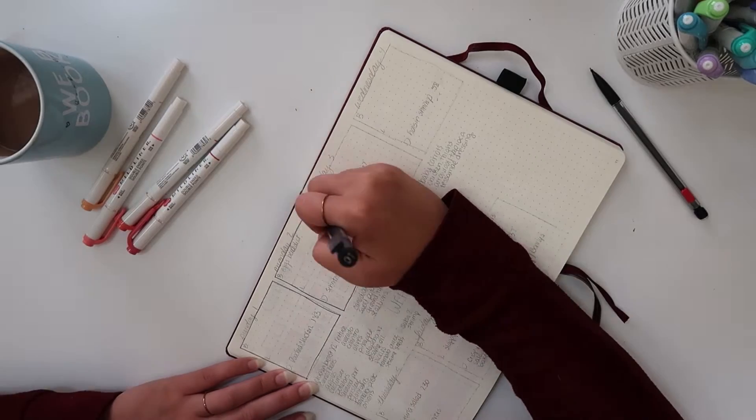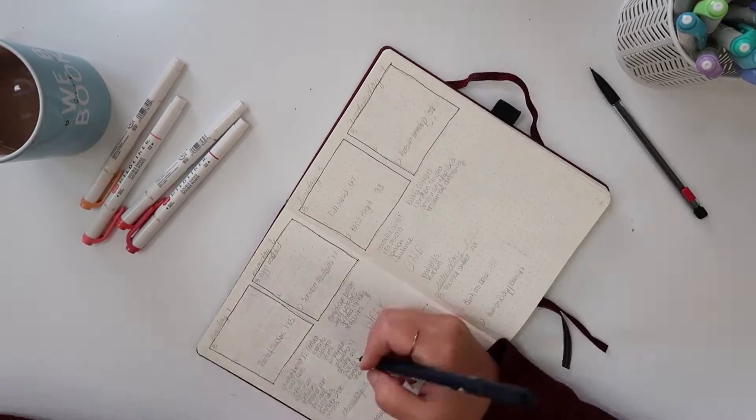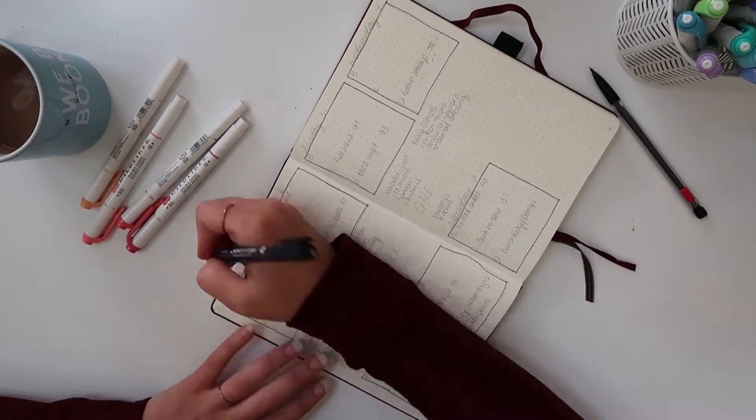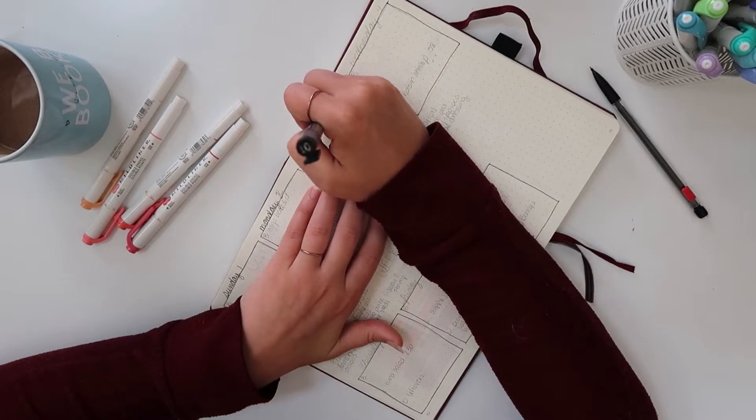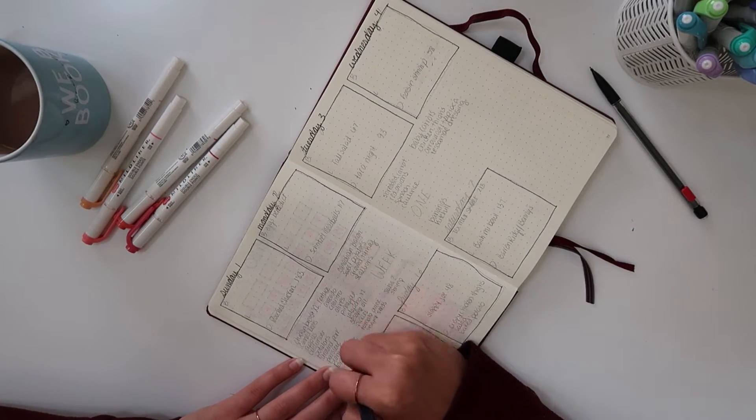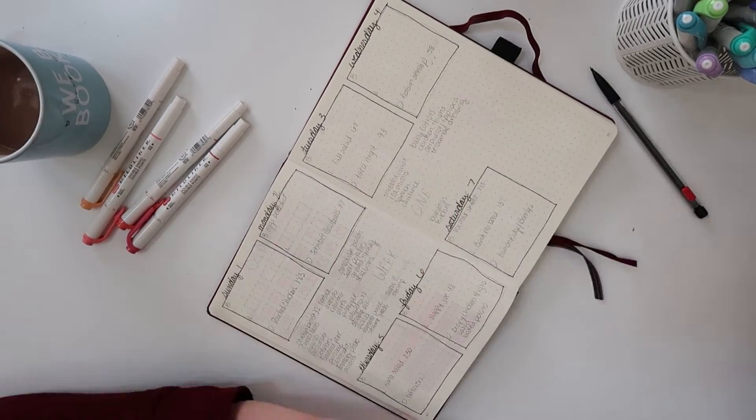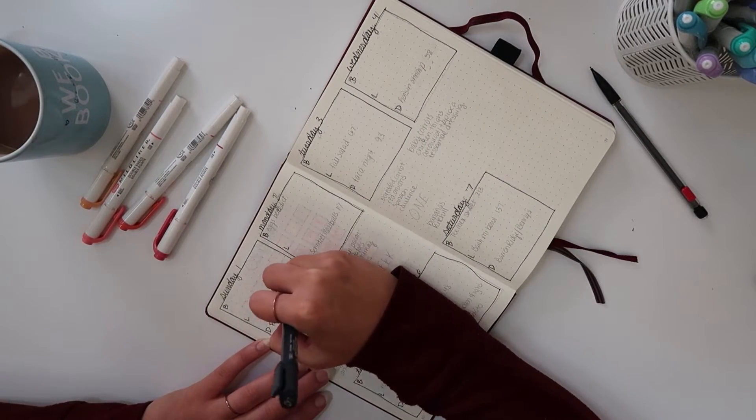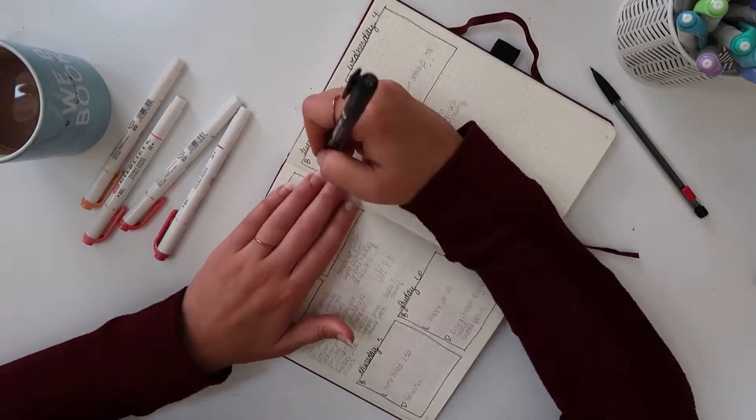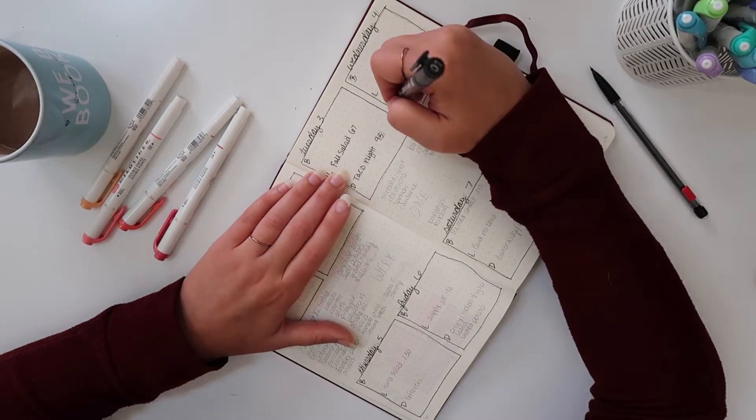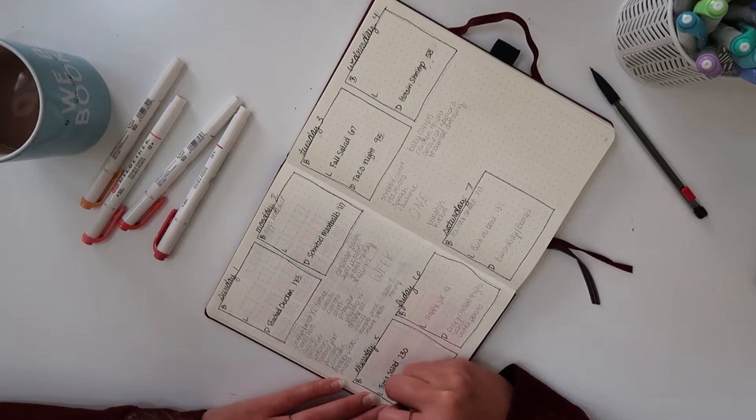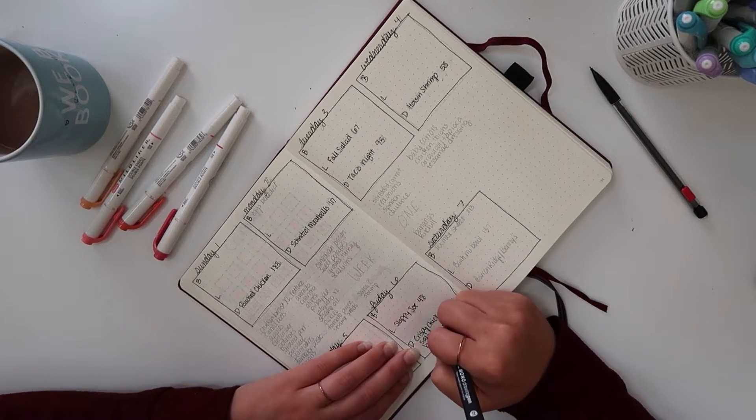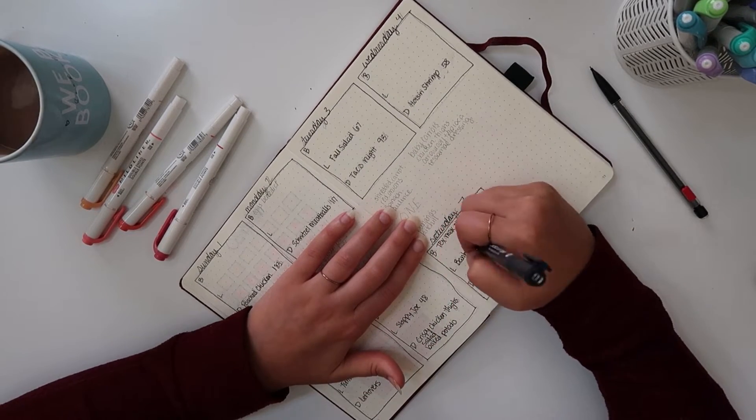Then this is actually my least favorite spread. I was really liking it when I was setting it up and then today I actually just hate it. I don't know why it seems very messy. I think it's because I wrote all of my ingredients in the middle, that's my shopping list. But this is just a meal plan, so a meal plan for the first week of Whole 30. I just followed one cookbook and wrote down meals that I wanted to do and then I wrote down all of the ingredients that I need to get.